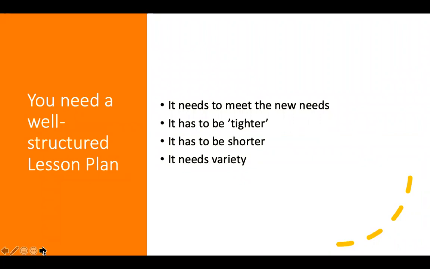Now, I'm assuming most of us have been proponents of the communicative approach, and that's great, but in online education, it's way more difficult to follow the communicative approach. However, we cannot deliver strict, dry, teacher-centered lessons, because this will take the magic away.